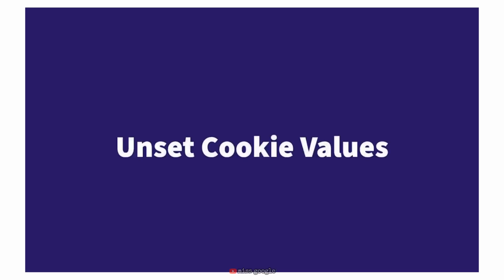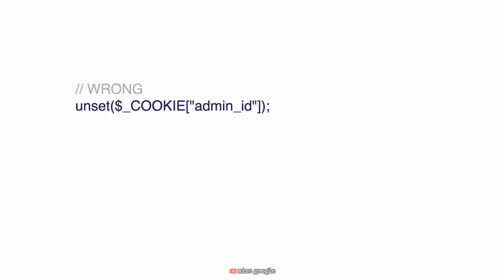In this movie, we're going to talk about how you unset cookie values because it's not as obvious as you might first think. A lot of beginners think that you can unset a cookie by using PHP's unset function. After all, that works to unset the value of a variable. It even works to unset the value of an associative array. And after all, this is an associative array stored in the superglobal cookie. But this will not work.